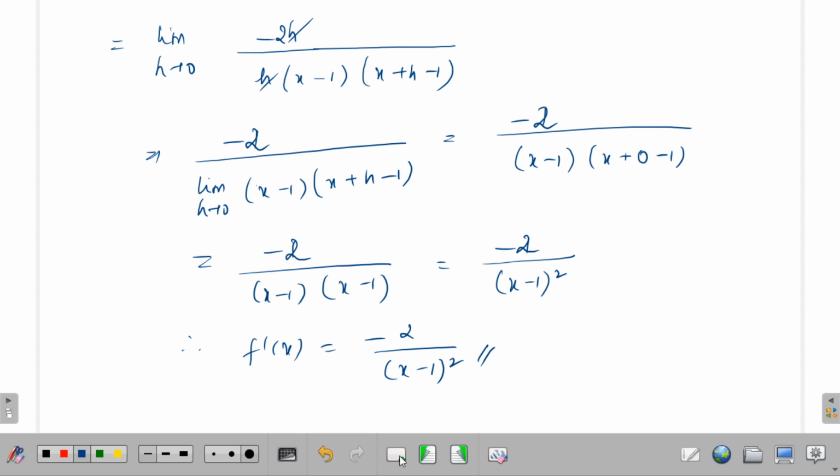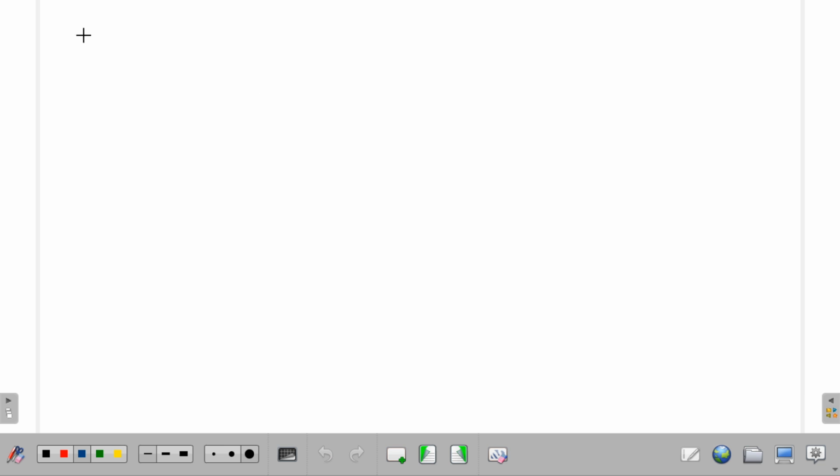Alright, so in a similar manner, let us try to solve your question number 7. Question number 7, 1. I got here x minus a and then x minus b. Now the question says, for some constants a and b, find the derivative of. So over here it is only given find the derivative of, so we don't have to use the first principle. So I'm just simply going to use the derivative formula that you have written down.